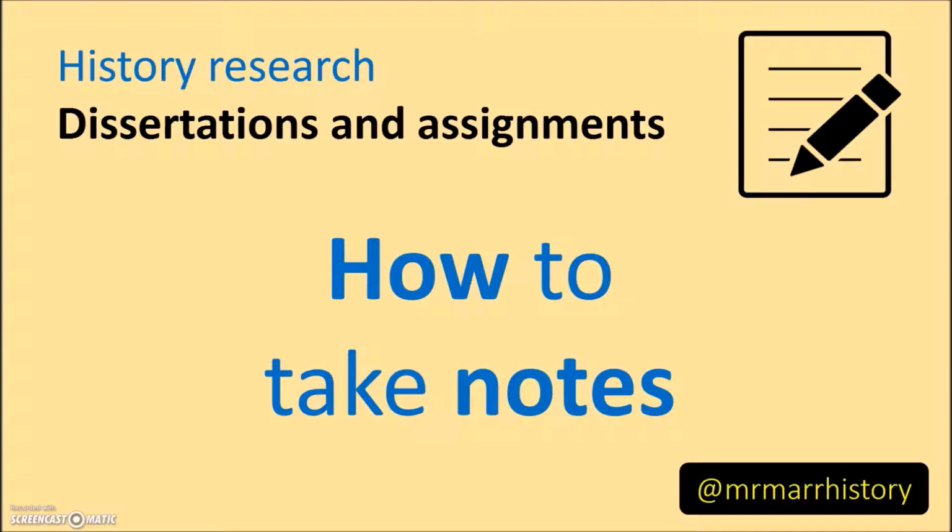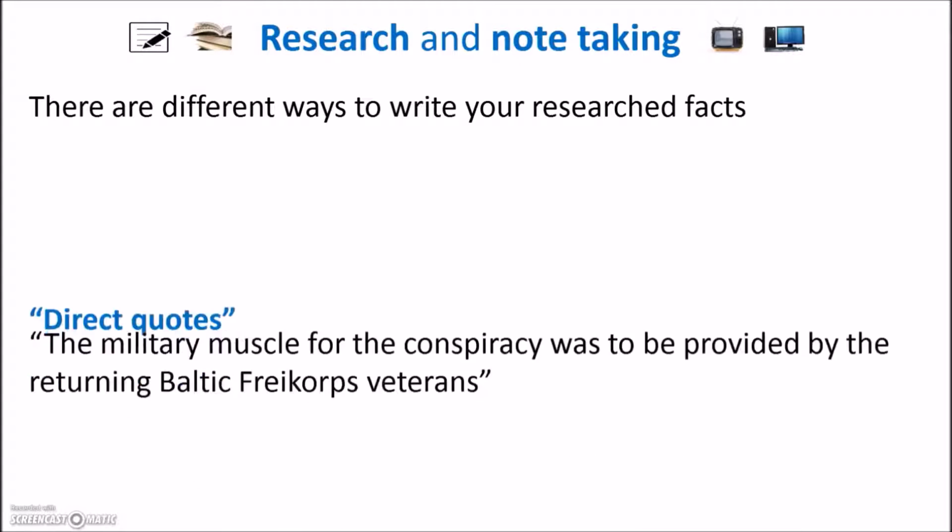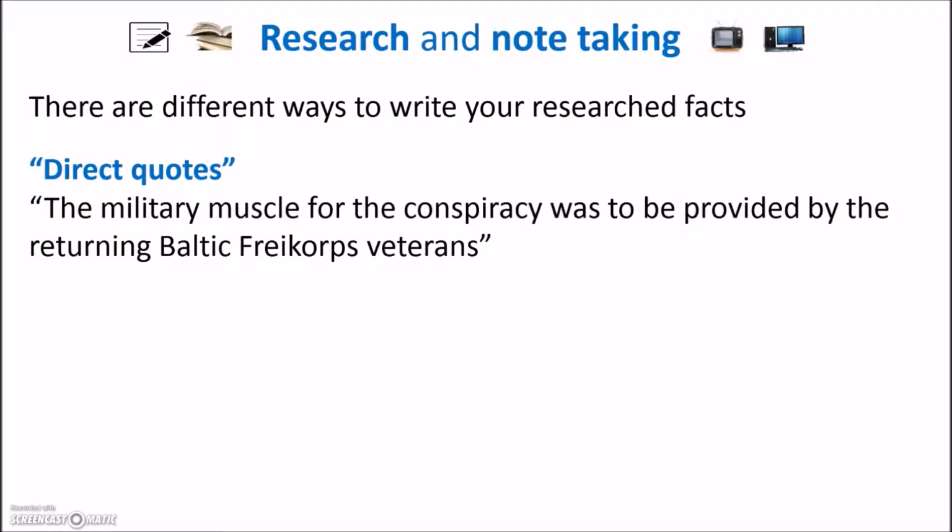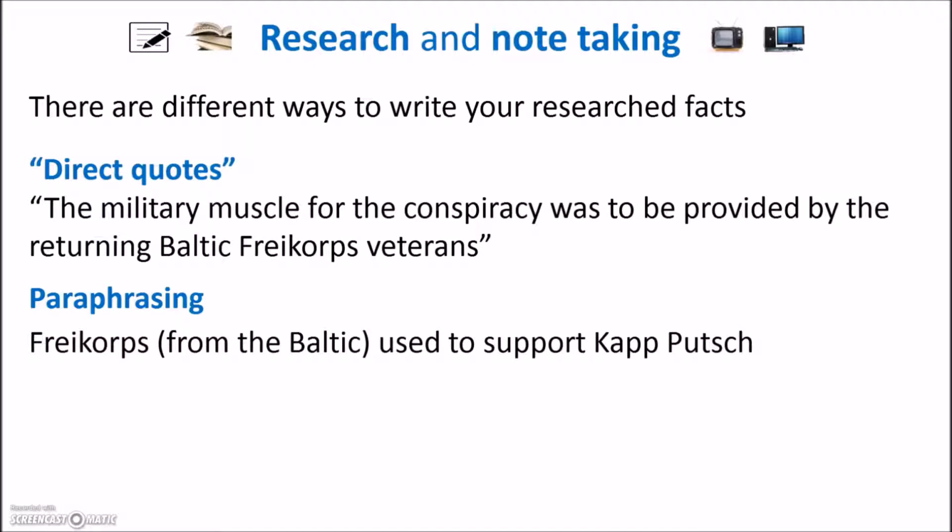Now that we've identified the type of sources we'll use and how to find our actual facts, we have to think about the most effective way to take notes. There's different ways you can do this. You can write direct quotes. This means you write down the exact phrase which the original author wrote down. What's better though, and probably easier, in terms of maintaining your notes and fitting them into your final dissertation, is paraphrasing. This means when you try and put the comment from the historian into your own words, identifying only the relevant facts. Again, in all cases though, you should properly identify who the original commenter was.